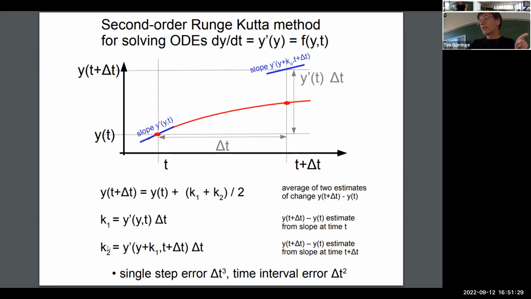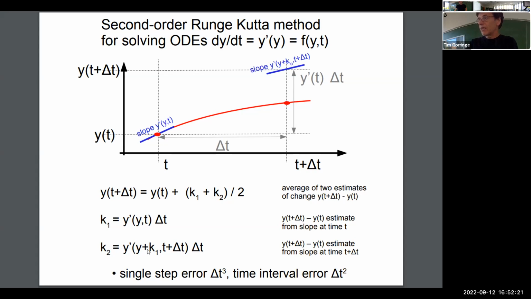The second method, look at this, is calculating the estimate of the change of the function from t to t plus delta t as, again, here's the differential of the function times the time interval, delta t. But this differential of the function is estimated not at time t, the beginning of the time interval. It's estimated at the end of the time interval. So it's estimated at t plus delta t. And so you're kind of averaging these two estimates of the change, one obtained from the differential at the beginning of the time interval and one obtained from the differential at the end of the time interval.